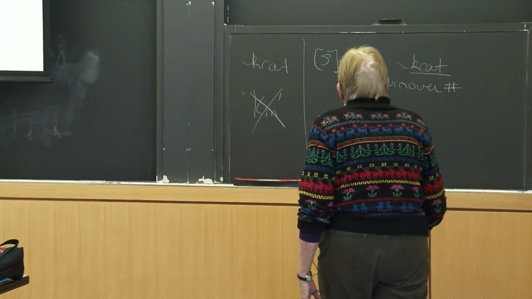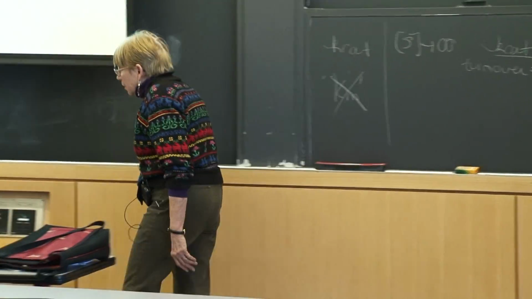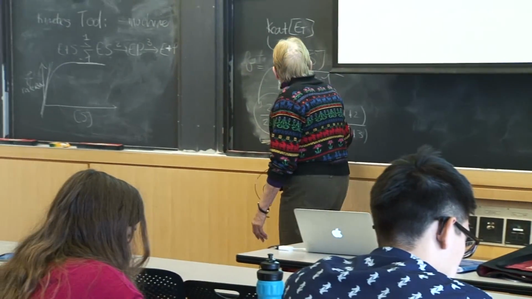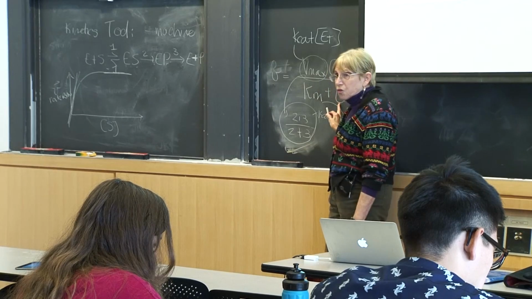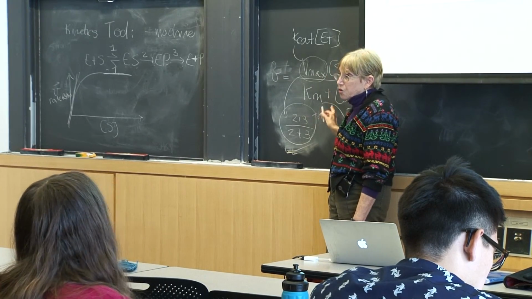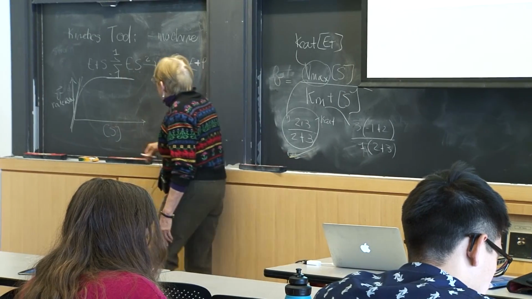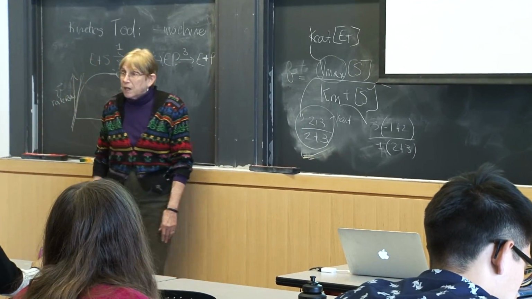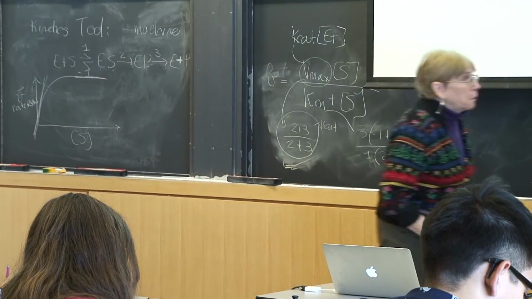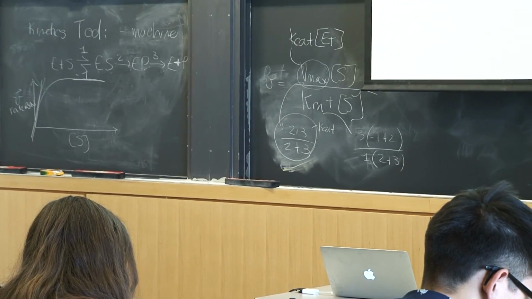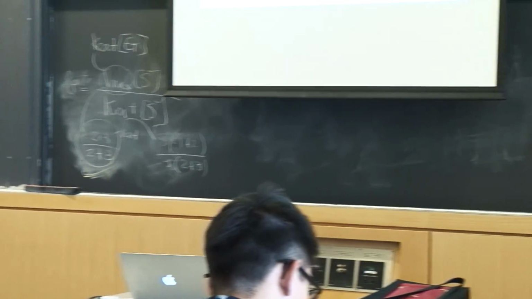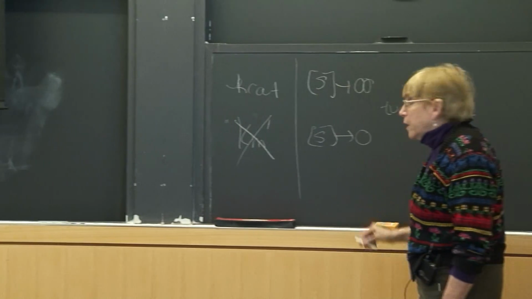Okay, but the number we're really after is the second example and the other limit. And what happens as S goes to 0? What happens to this equation? So those are the two extremes, okay? So as S goes to 0, that's the other part of this equation. What happens to the equation?